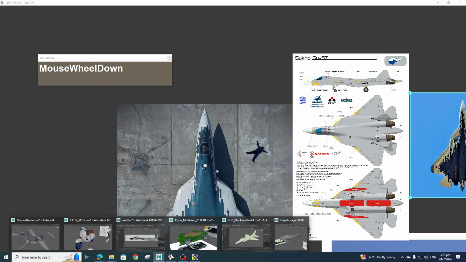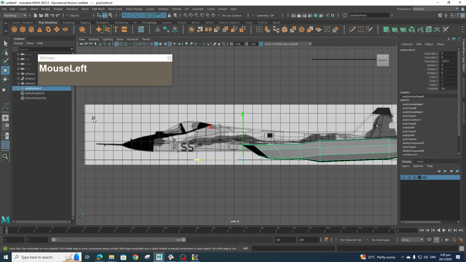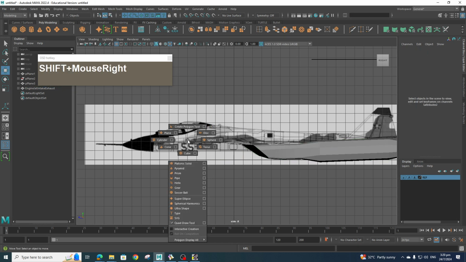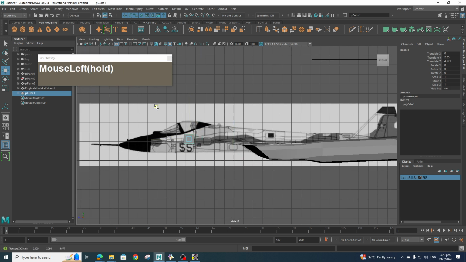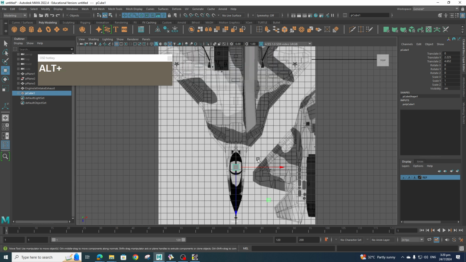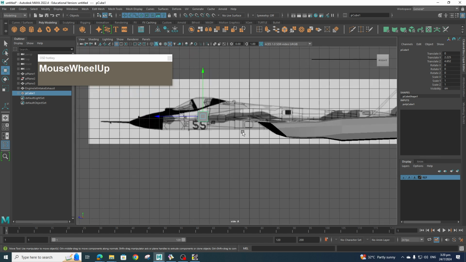So let's start by creating a cube. Let me exit from this engine exhaust. Let me just rename this, call this the engine jet intake, then exhaust. Okay, I'm going to create a cube right about here. Maybe I'll just create one cube and then put it into place right about here. Okay, and then let's see. Yeah, right in the center there. Okay, that's fine. So I'm going to scale this cube up.